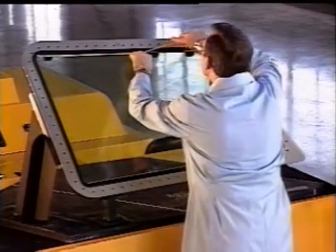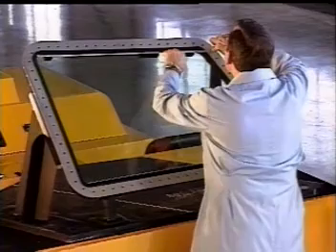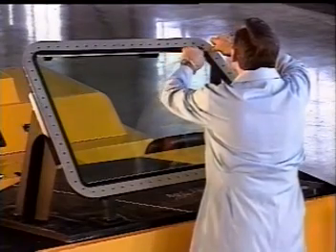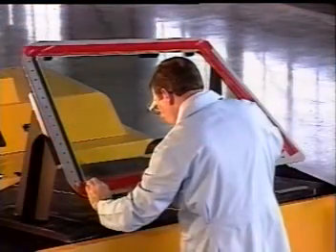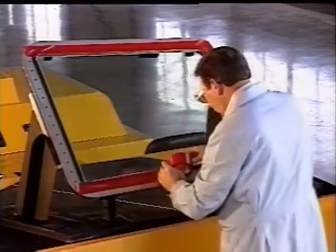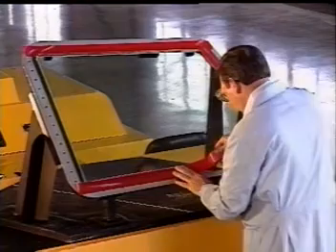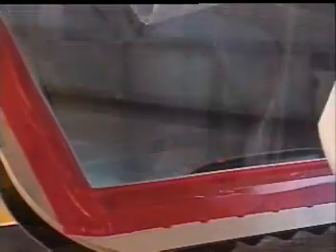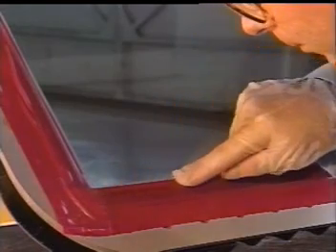Take your time and do this right — be sure that you get the tape right up to the moisture seal. Next, take the two-inch tape from the master kit and apply it to the windshield periphery. Overlap the quarter-inch tape, spanning the moisture seal, and press it down onto the windshield retainer or aircraft structure. Be sure that the masking tape is completely pressed down into place to prevent any chemicals from wicking into the aircraft structure.